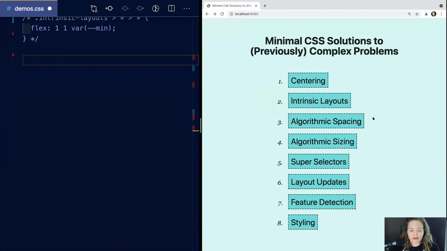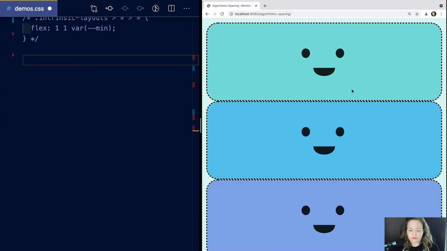Cool. We'll move on then to our algorithmic spacing. So you can see already that Ellie's arrangement has changed. Let me get my class started here. Our first goal with this section is to start to add some spacing between elements. We're not going to use grid this time. It doesn't quite fit our purpose for this context. So we do want to fall back to margin.